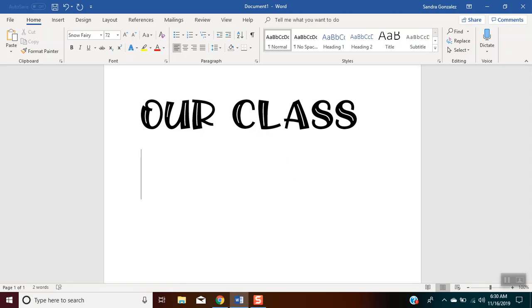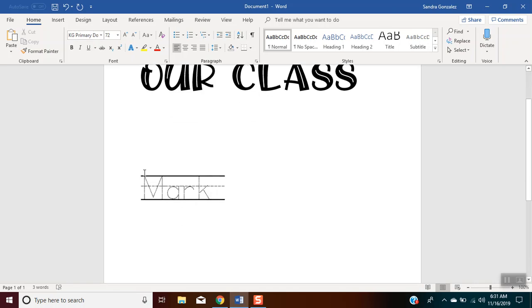Now the other one that we downloaded was KG Primary Dots. On that one, I really enjoy it for pre-K students that are learning to write their name, learning their letters. You can use it to create individual handouts for your students with their names. For example, let me type out Mark, and you'll notice it'll make out their name in dots where they could trace.